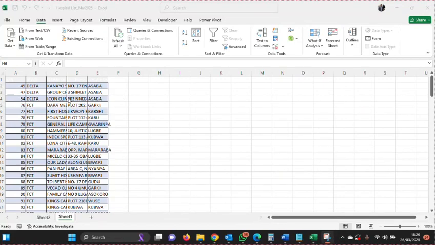Okay, welcome back. Earlier on, we talked about the use case of sort and filter. Now we're going to look at Flash Fill, alignment, and cell formatting. We're also going to look at data cleaning, just so that we complete this task, and I'll send it back to my boss. All right.